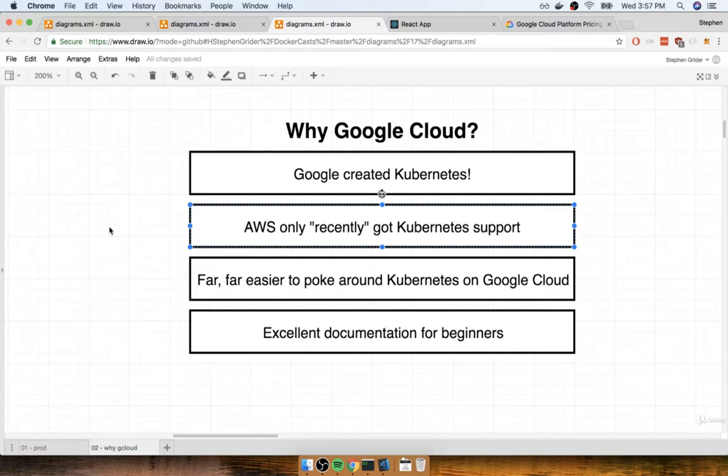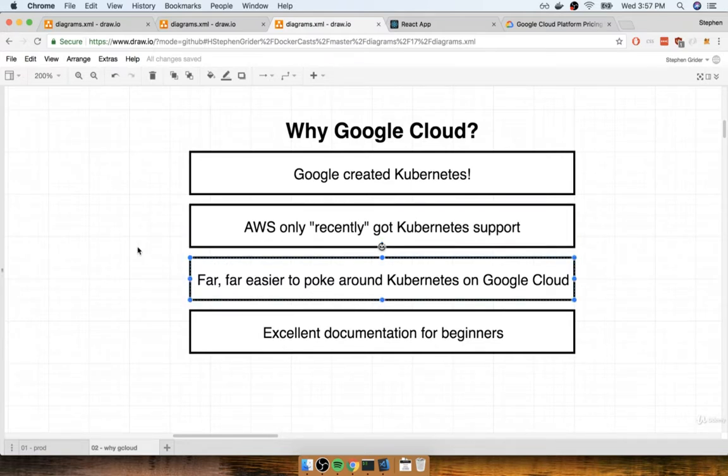It's not that great, it's not that easy to use right now. So using Kubernetes from a UI perspective on Google Cloud is far easier to get started with because they've had a number of years to iterate on this product ahead of AWS.